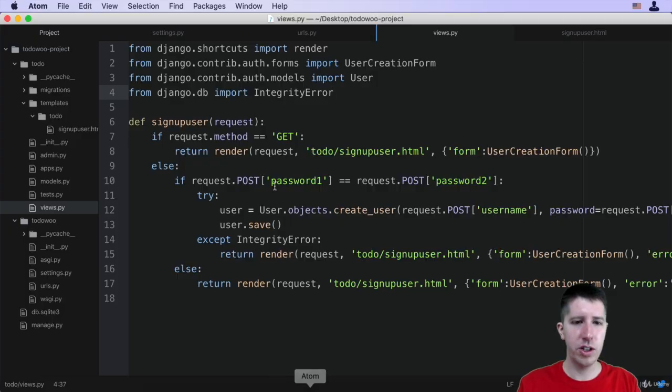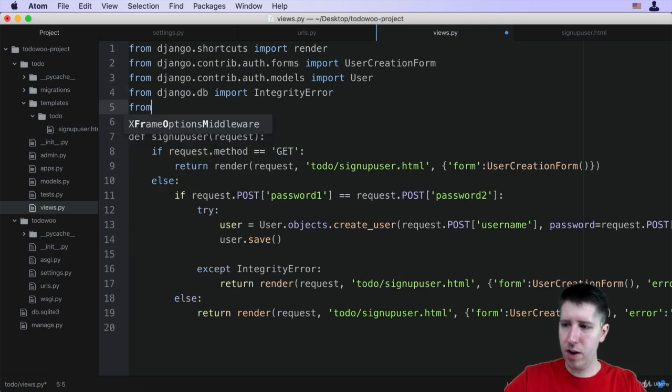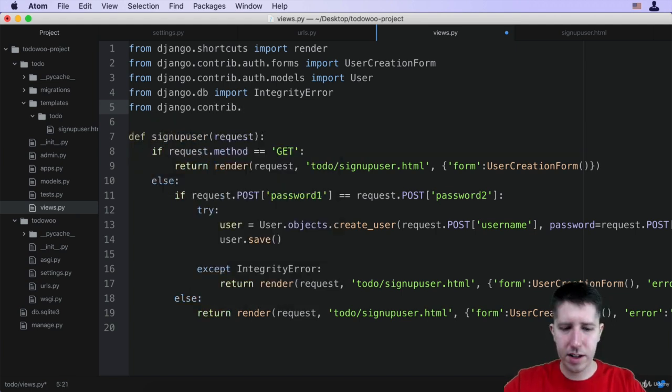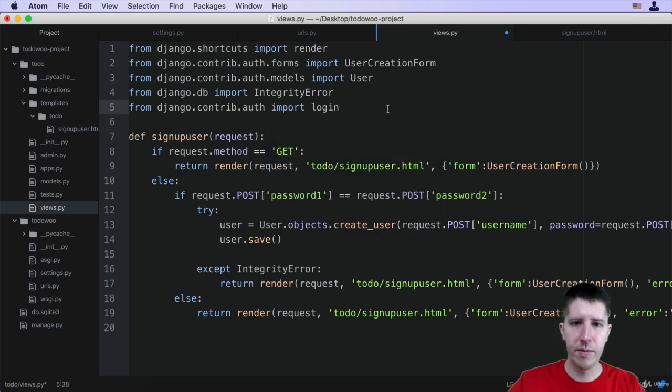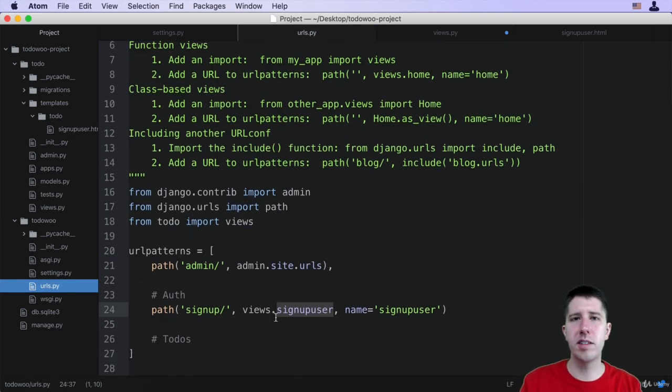So really what we just got to do is after someone has made a new account, we want to log them in, and that's more code that we're going to have to import here. So I'm going to go ahead and do from, and then I want lowercase django.contrib.auth, and I'm going to import all lowercase login. So if you notice, the reason why I set this URL to be sign up user is there's some functions like sign up, or in this case login, and so we don't want to conflict with those.